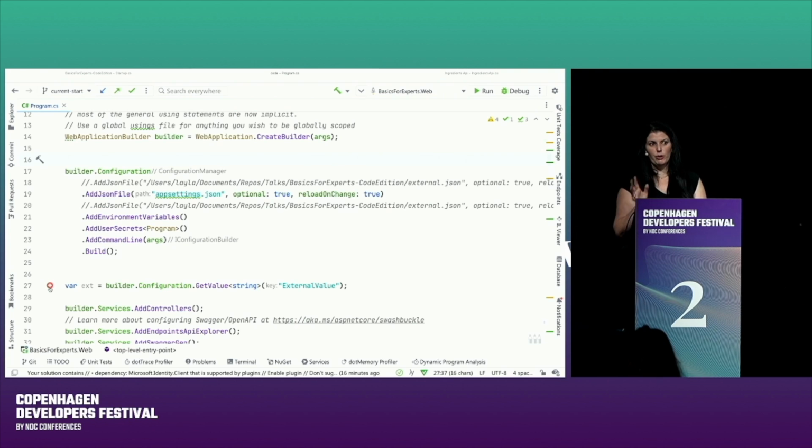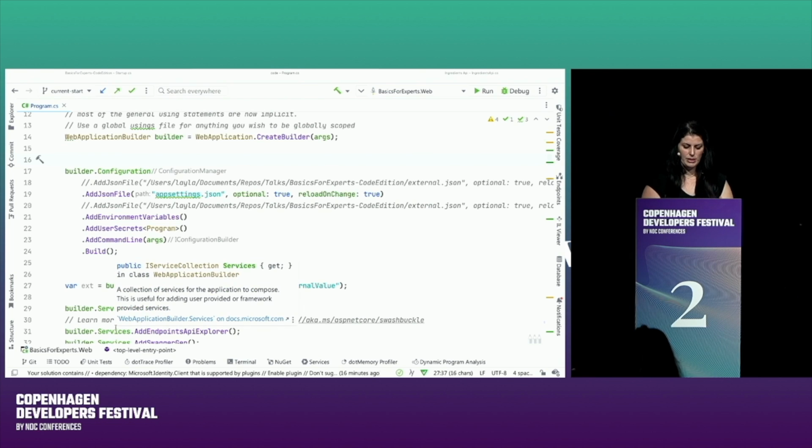And if you want to know more about that, I have a video all on that. But basically, you can bind your configuration to it and add it to your IOC, your inversion of control container, and inject it anywhere. And there's lots of things that you can do with it. There's different interfaces to use, whether you want it as a singleton, if you want it updatable, if you're live updating your configuration. So you can bind all of your configuration to that object as well.